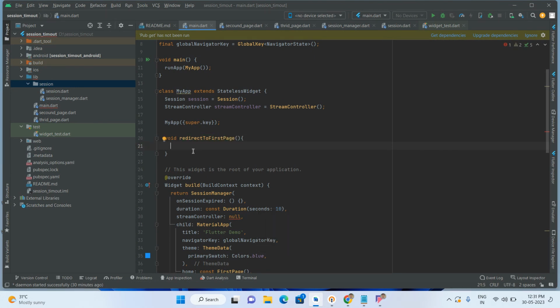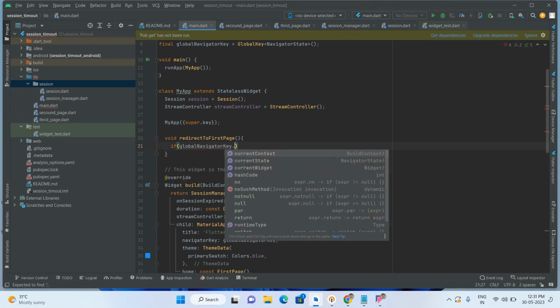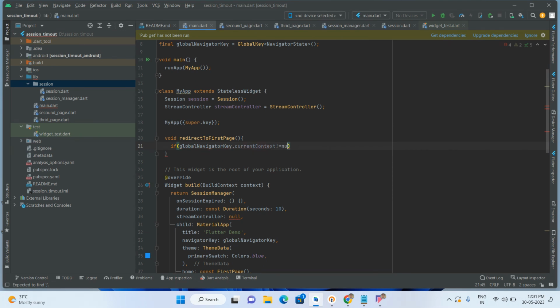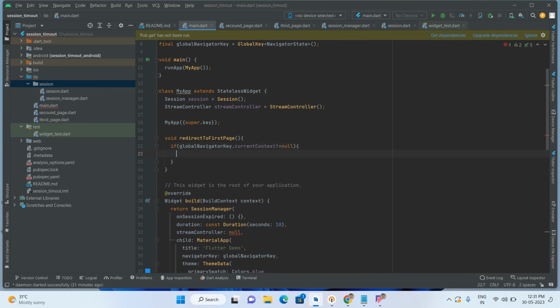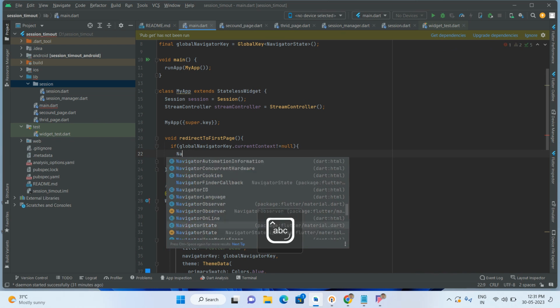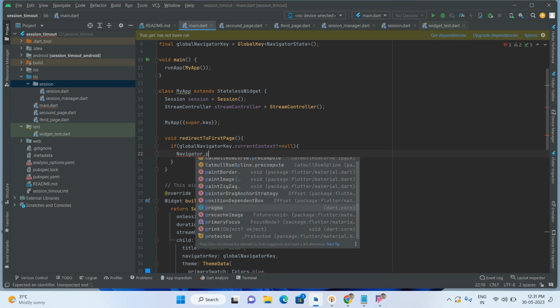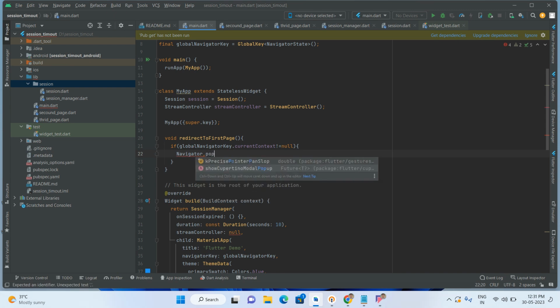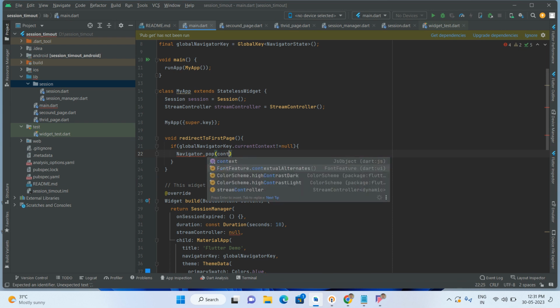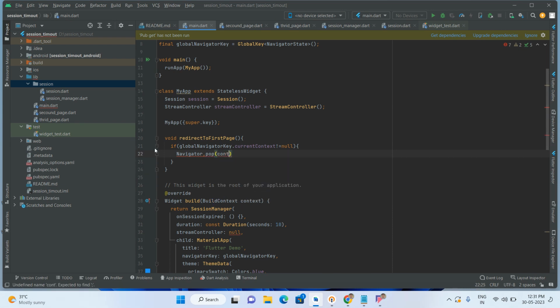Now here, first of all, check if global key dot current context is not equal to null. Take the navigator. Before navigator, we have to close the current screen: navigator dot pop on navigator dot global current context.